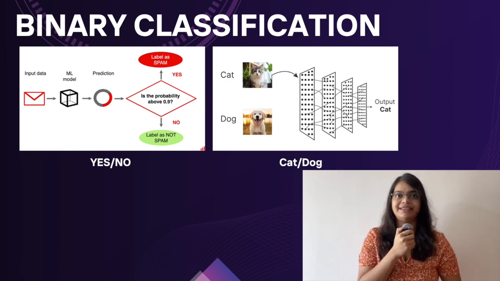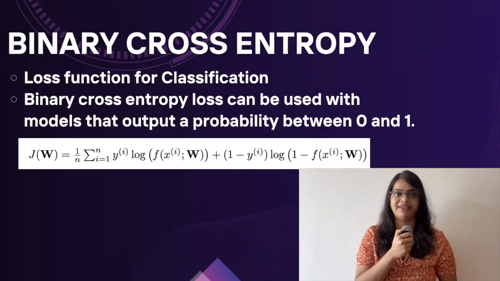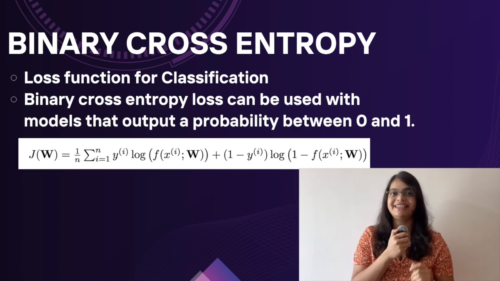Now, let's look at a specific type of problem called binary classification. When you have two classes like yes or no, 0 or 1, true or false, the model outputs a probability between 0 and 1. Now imagine this. The model predicts 0.1 whereas the correct answer is 1. So, it was confidently wrong. And we punish confidence in the wrong direction. This is exactly what binary cross entropy does. You don't need to memorize a formula. Just remember, the more confident and wrong the prediction is, the higher the loss.